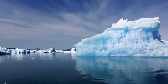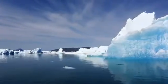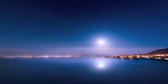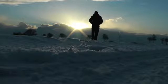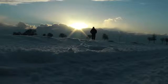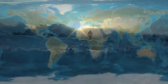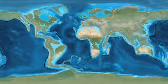The still unfolding story of Earth's past tells us about the mechanisms that can shape our climate. But it's the unique conditions of our time that will determine sea levels, ice coverage, and temperatures. What's at stake in the coming centuries is the world we know, the one that has nurtured and sustained us. The Earth itself will go on, ever changing on short and long time scales, a dynamic, living planet.